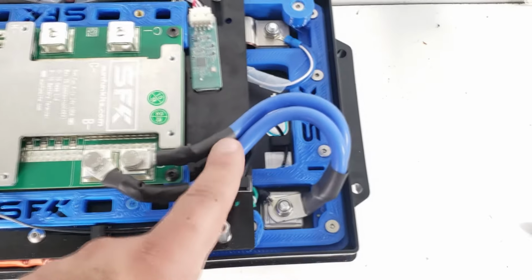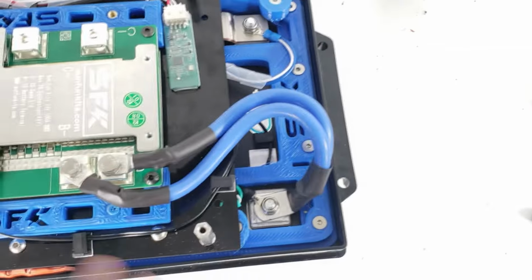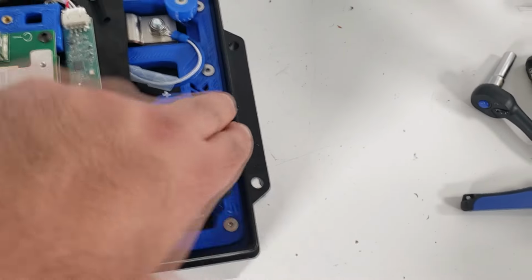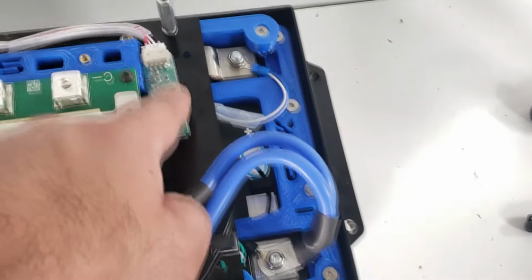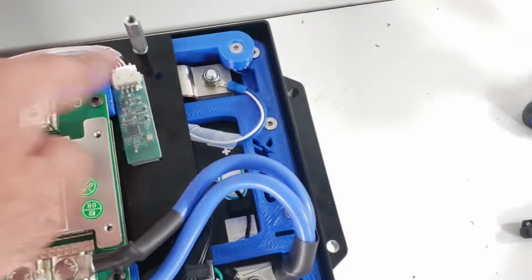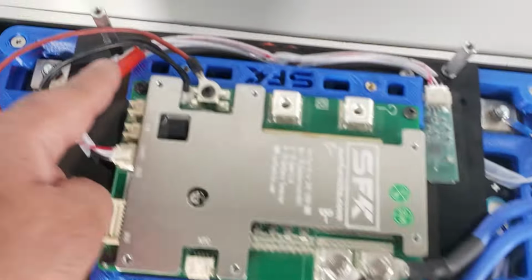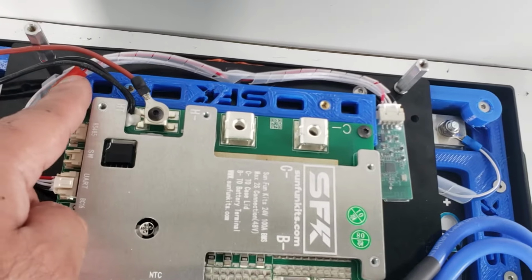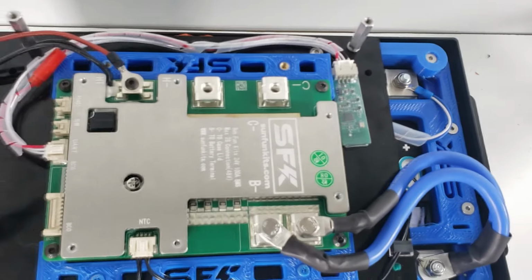We've mounted the blue wires, so those are connected this way. Now, this is just the way we have connected. You can route it the way that you prefer, but you have a little bit of slack, and this should come in, so it's not going to interfere with the case. We have our Bluetooth module set up. We have put a wire keep there, and also put some of that spiral wrap on there. We left this place exposed because this is where we're going to connect our switch so that it can turn the Bluetooth on or off.